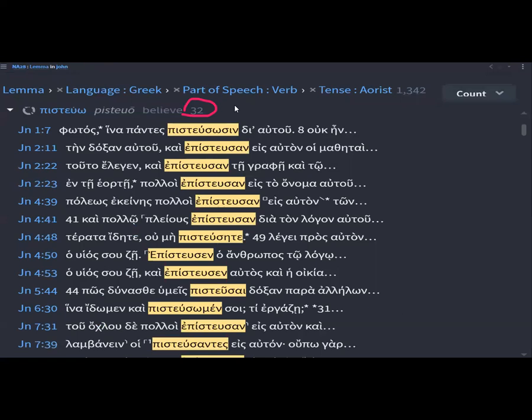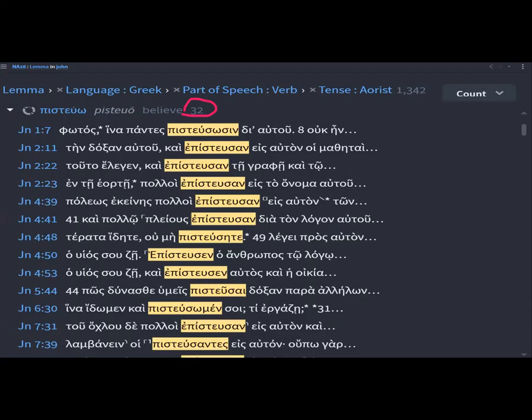And it took me a while to figure out how to do this. I tried different tools within Logos, and I had to go with the concordance tool to do it. And the concordance tool is not the same thing as like a Strong's or something like that. No, you can search for things down to the tense, everything. One day I'll demonstrate it. But when I narrowed it down to the aorist, that dropped down to 32.